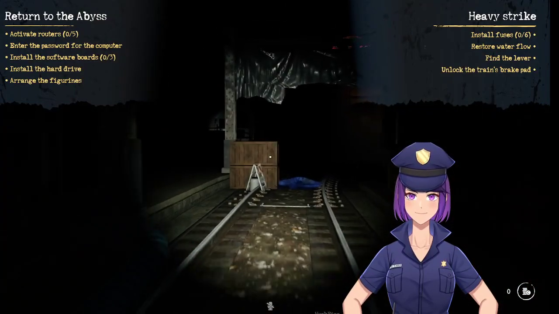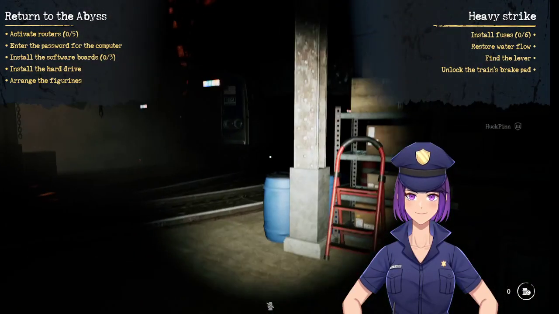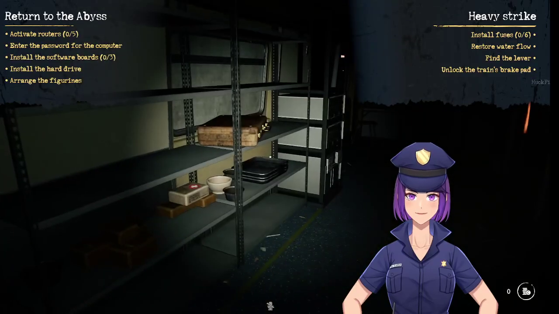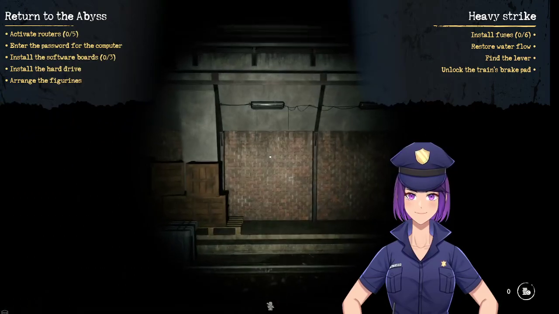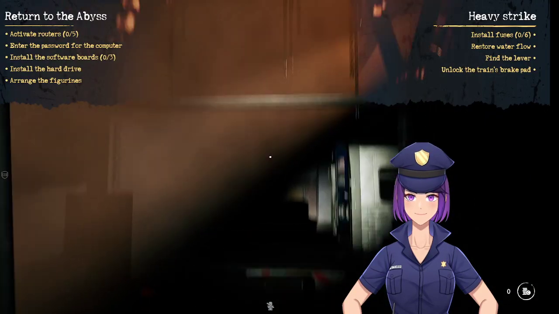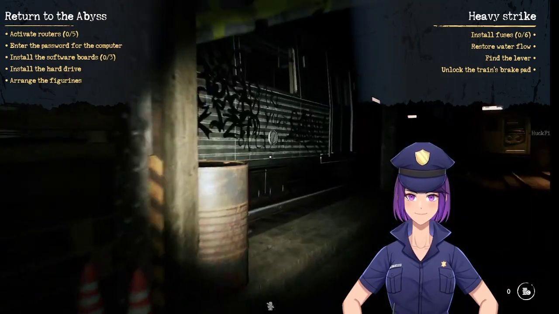No, leave me alone, leave me alone. Oh my gosh, I was in front of a hidey hole and I was pressing E and it wouldn't let me go in. Oh. No, it let me go in at the last second. It was like, oh, okay. I don't know what's going on. I was smashing E. Hmm. I'm not sure where we're supposed to go. Oh wait, he's just standing right next to me. Let's go.